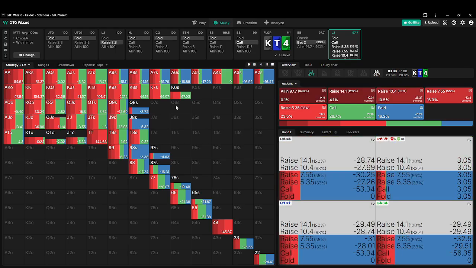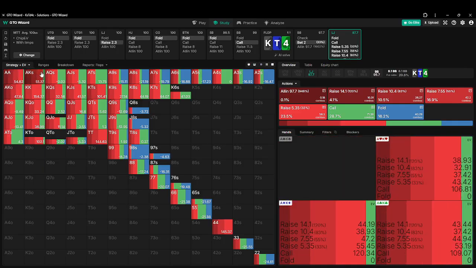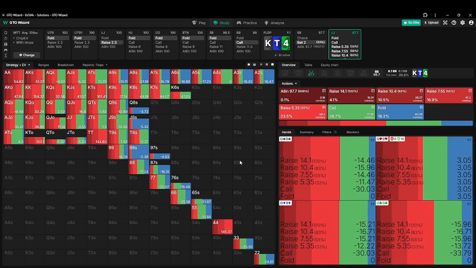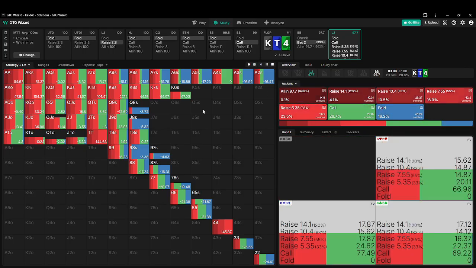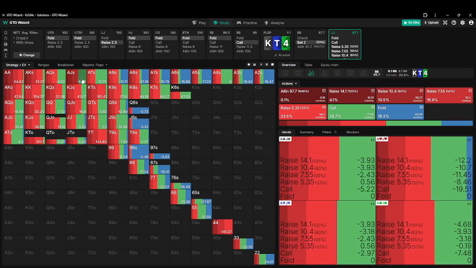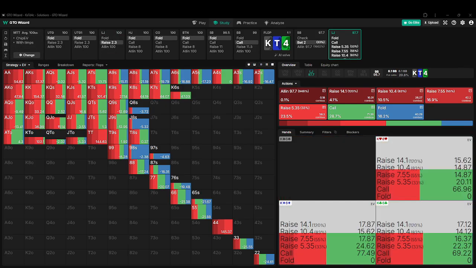Again, maybe not enough for it to be worth overcomplicating the strategy too much, but you see that used with a lot of the thick value, like ace king and fours and ace, at some frequency. But if you decide to use a sizing of around 5.35 to 7.55 with nearly the whole range, you're not really leaving too much value. At worst, it would be a mixing mistake to do that with the significant majority of the range. Anyway, we do have a lot more examples to get through, so let's continue on with some of the next ones.